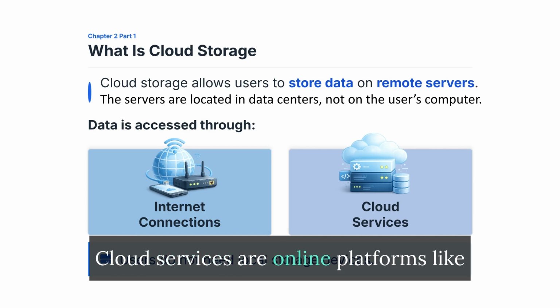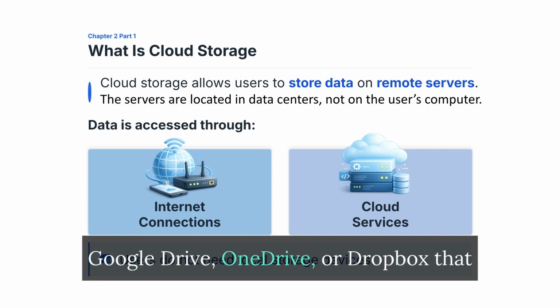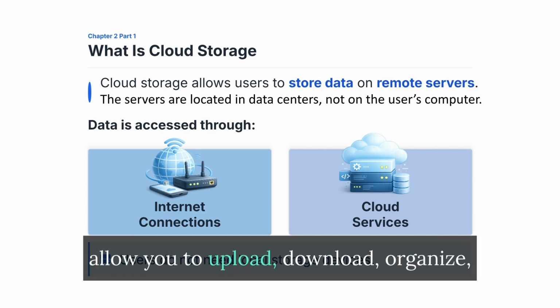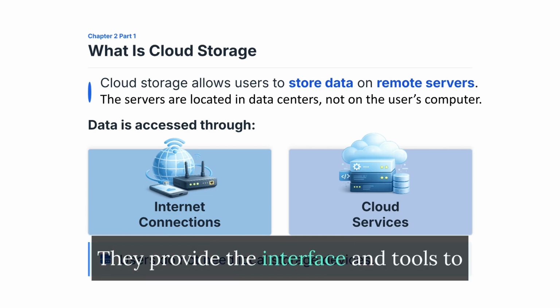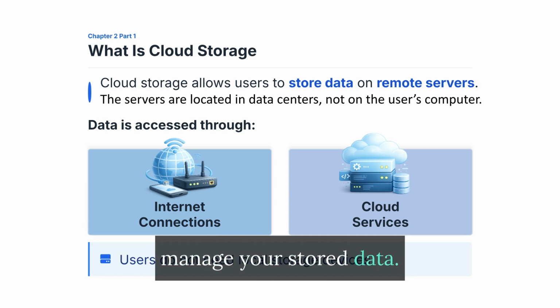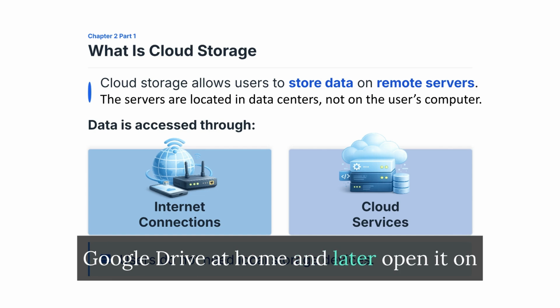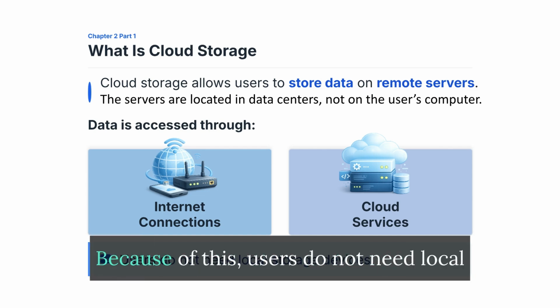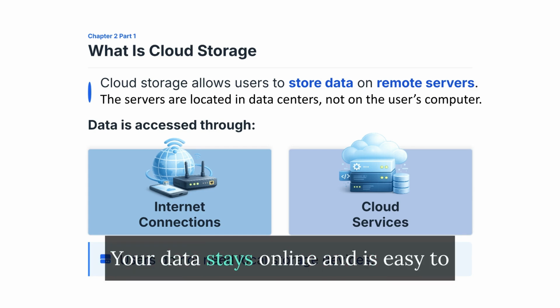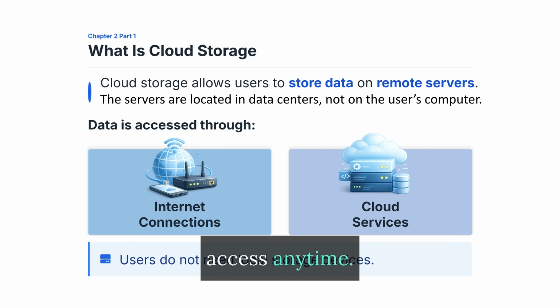Cloud services are online platforms like Google Drive, OneDrive, or Dropbox that allow you to upload, download, organize, and share files. They provide the interface and tools to manage your stored data. For example, you upload a file using Google Drive at home and later open it on campus using your phone. Because of this, users do not need local storage devices. Your data stays online and is easy to access anytime.